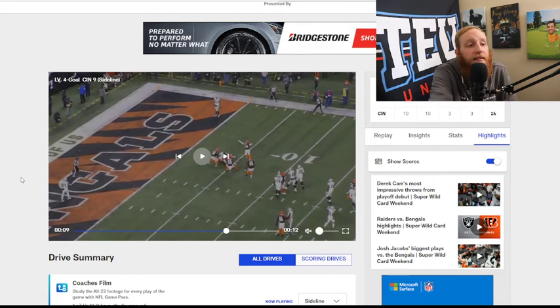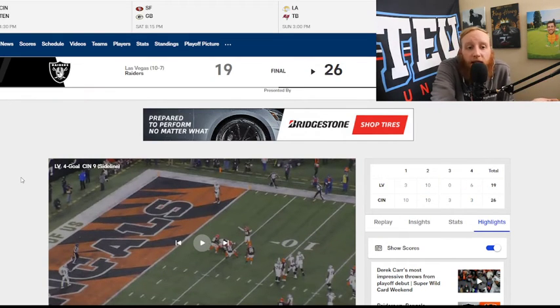Big time, you've got to start respecting this Bengals team, and we'll see if Vegas respects this team with what they put the spread at tomorrow, folks, because honestly the spread should be -3. Titans -3 at home, Bengals +3 for being on the road, and at that point we still don't even know what the heck to take. So Bengals win 26-19, looking good offensively, defensively.